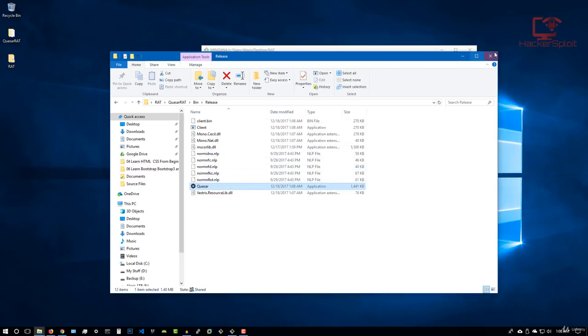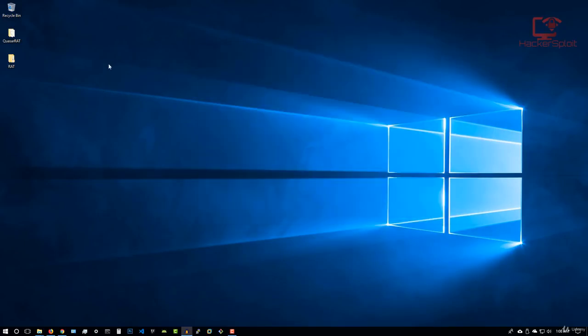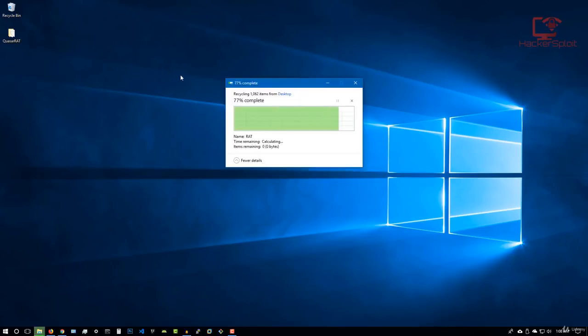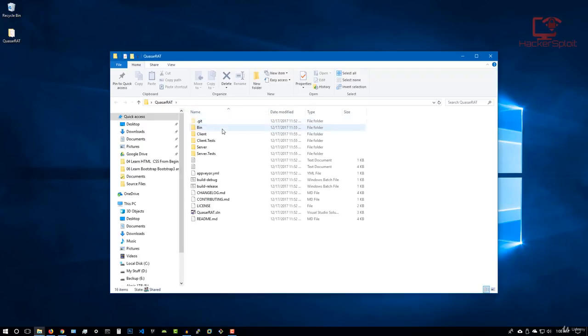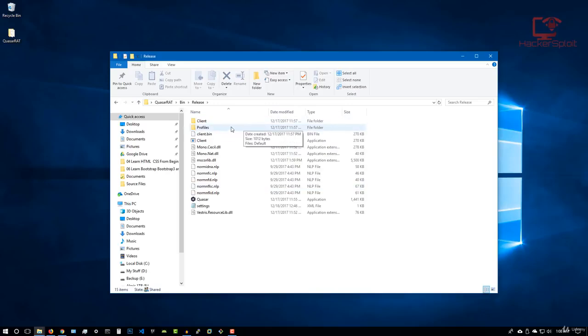Since I already have it downloaded, I'm going to delete that because, as I said, I've already downloaded all of that. I'm going to open up my folder, which I already created, and go into my release. I already created the remote access tool, and I've already logged it onto my other Windows computer on my network, and I'll show you that it does work. But I'm going to blur out some of the information for my privacy. I'm just letting you guys know that.